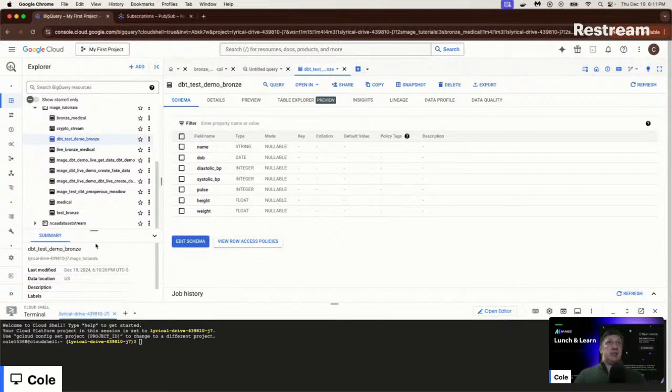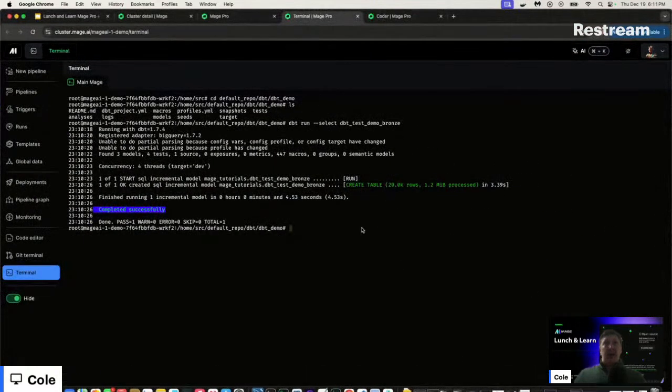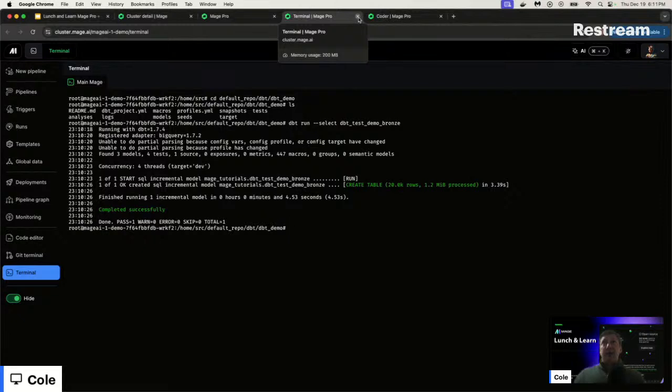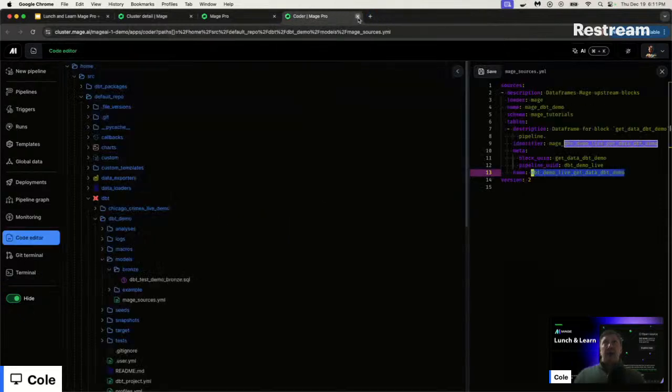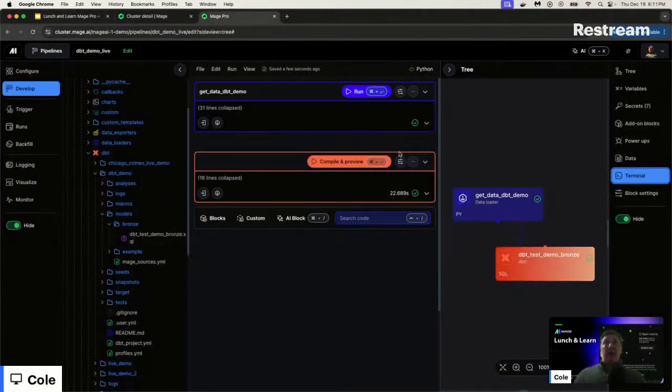You can see that DBT test demo bronze is here. So everything was successful. We were able to initialize a DBT project, set up our different YAML configuration files, and then run a DBT block in Mage, or a DBT model in Mage, and sync it to Google BigQuery.